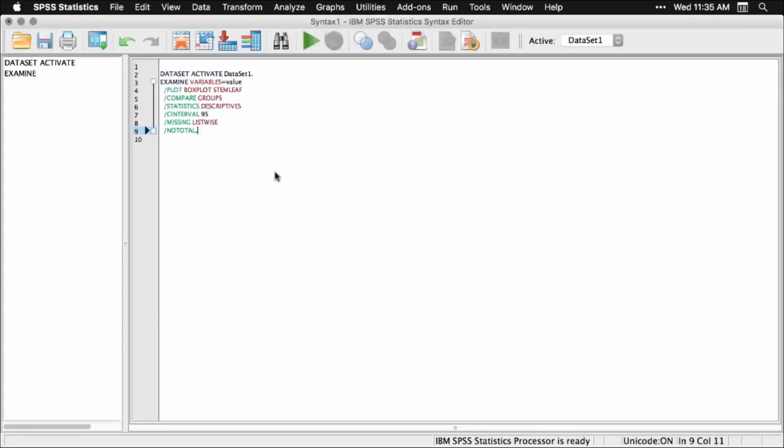And this is just a text file. It saves it as .sps, but it's a text file that can be opened in anything. And what's beautiful about this is it's really easy to copy and paste, and you can even take this into like Word and do find and replace on it. And it's really easy to replicate the analyses. And so for me, SPSS is a good program, but until you use syntax, you don't know the true power of it, and it makes your life so much easier as a way of operating it.